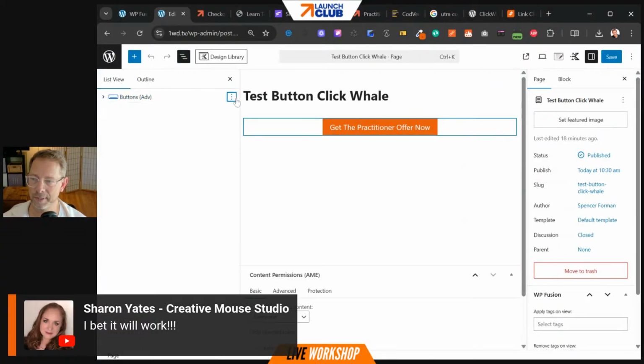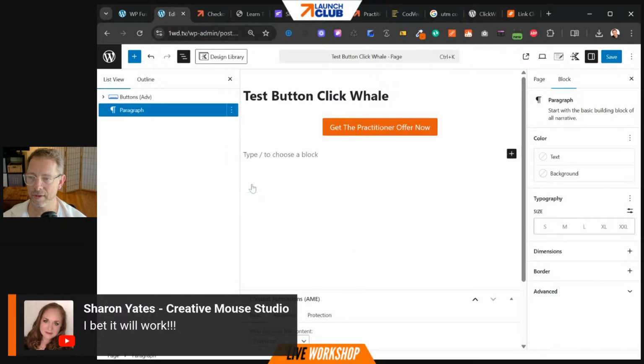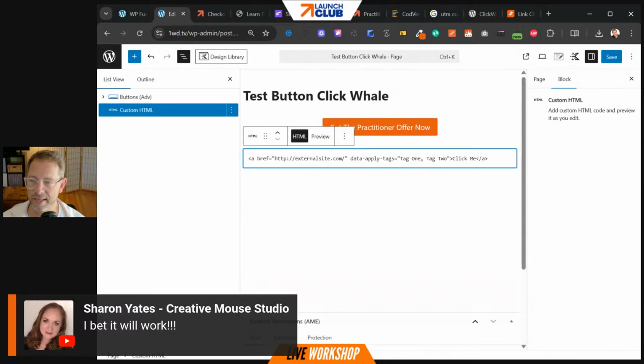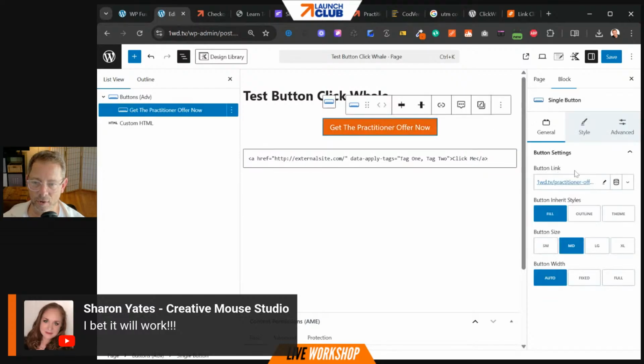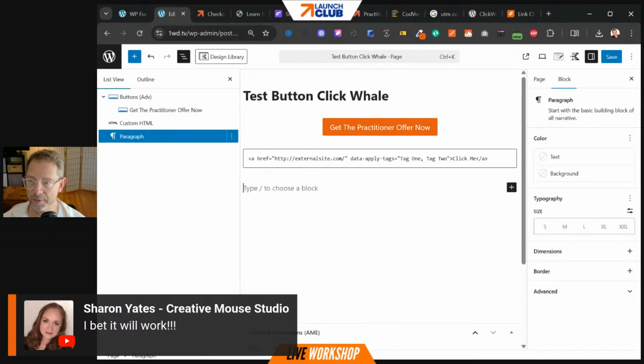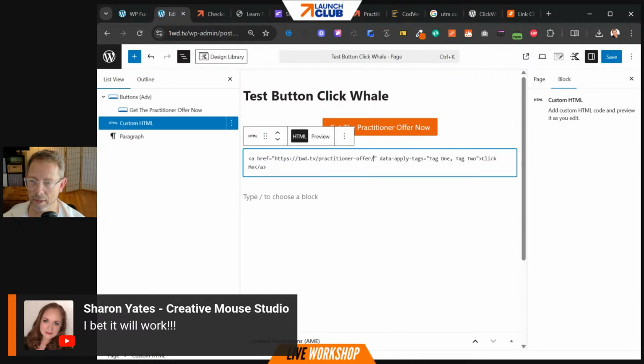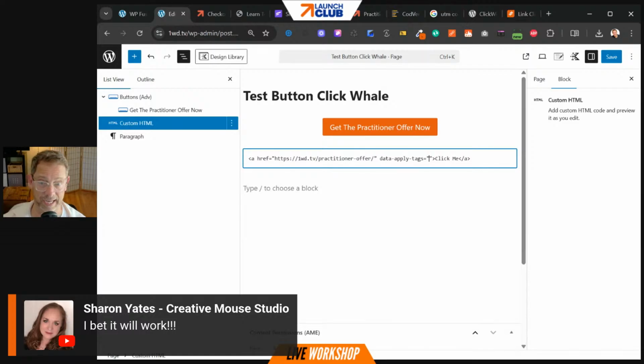Okay. So what I'm going to do here is put in add after, and I'm going to do HTML because I just had the code. In this, I'm going to take the link here and copy it, and use that here. And then the tags I'm going to apply, with Fluent, it could be the ID of the tag if you want, or it can be the semantic name.